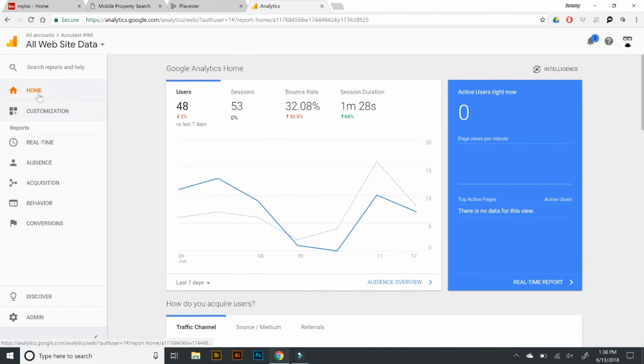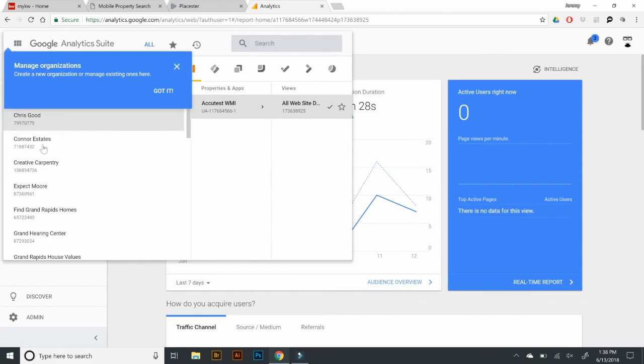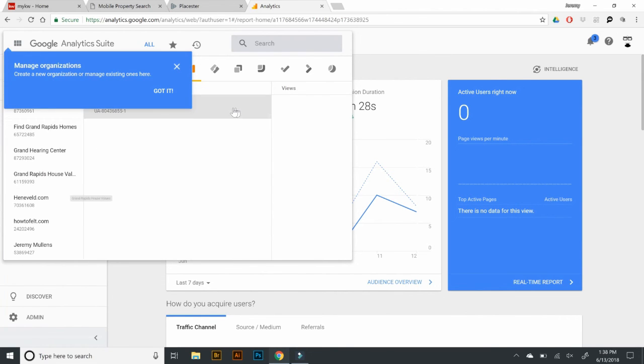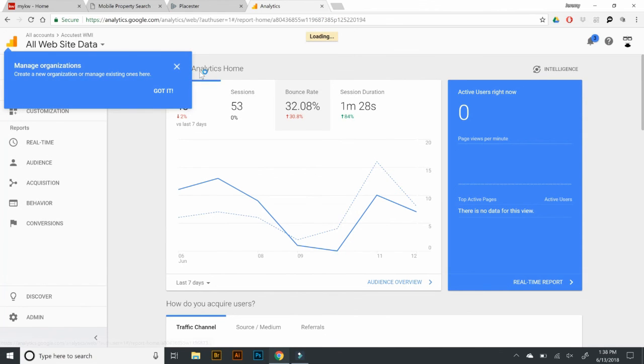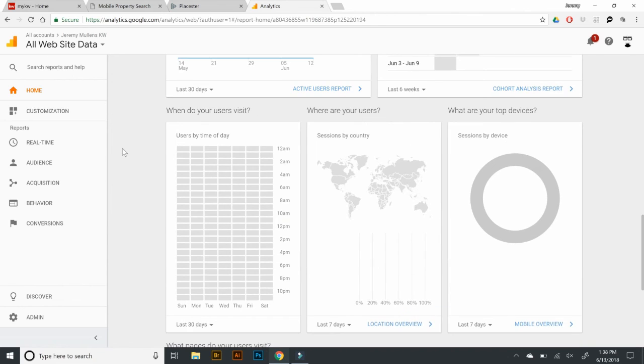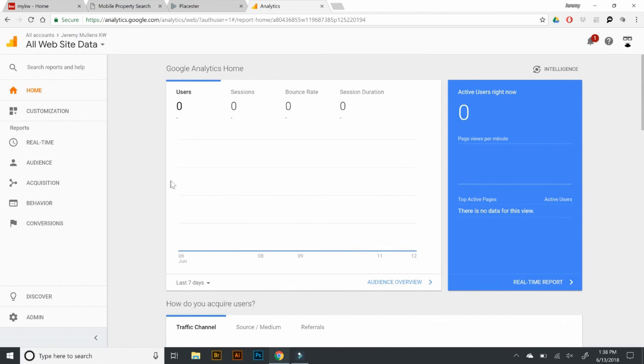So now I have multiple websites, which is fine. I can go through and look at my data from any website. So if I went through a journal as Placester, look at all website access, and I've had a big whopping 0 people come to my website, but that's okay. I'm not marketing it. If you guys actually do plug it in, you will see how many users were there, how many sessions, which means a repeat customer. What's the bounce rate, right? A really high bounce rate is going to be closer to 100%. A really low bounce rate is going to be closer to 0%. You're probably going to want something around 40 to 60%. That's a good number. And how long we've had the website.